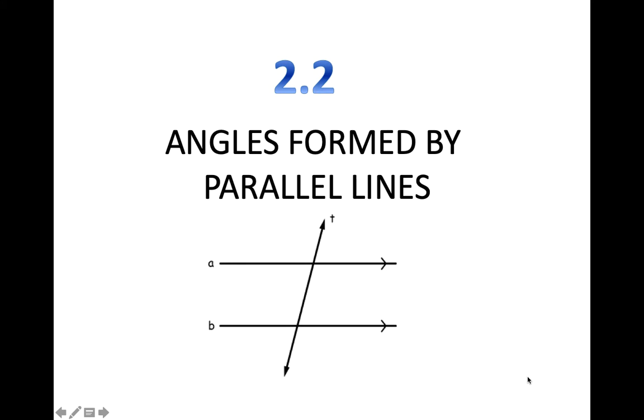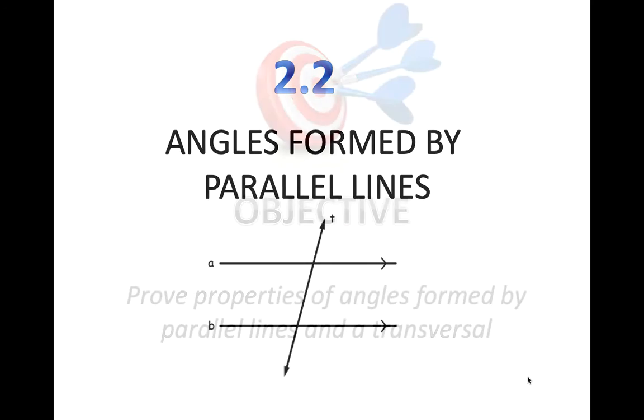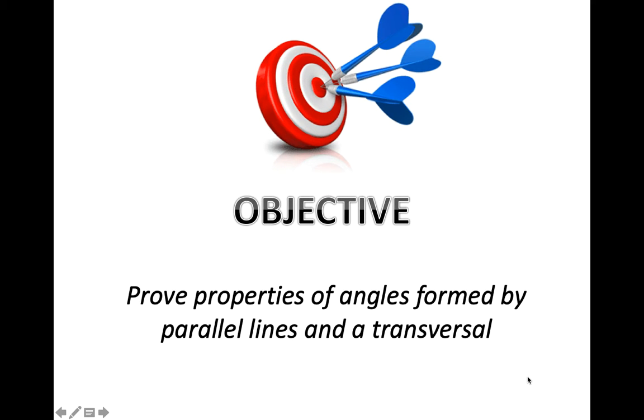What we're looking at in this video is section 2.2, where we're looking at angles formed by parallel lines. This is actually part 2. And so we're taking a look at the second part of what was expected in this particular lesson, where we're proving the properties of angles formed by parallel lines in a transversal.